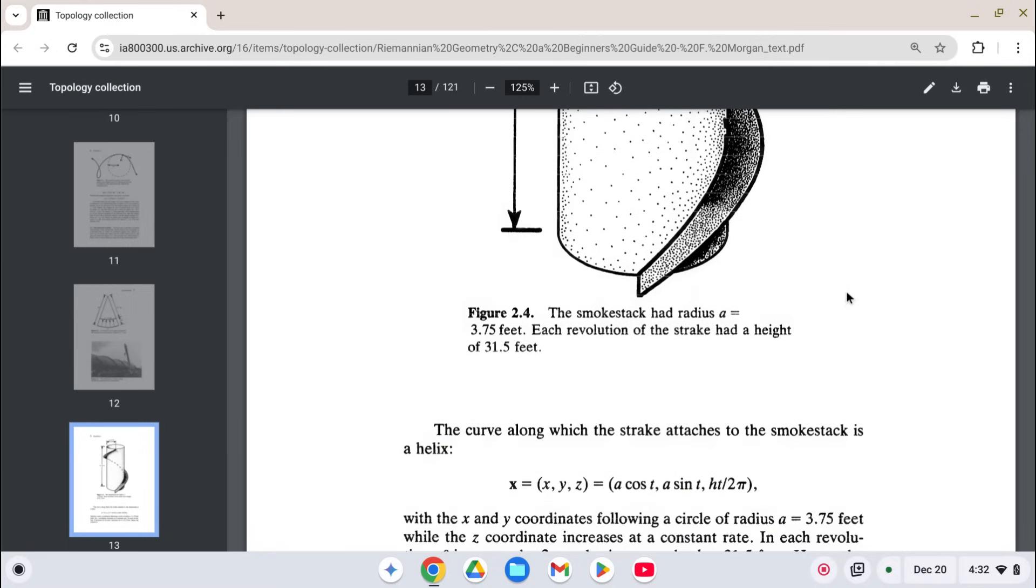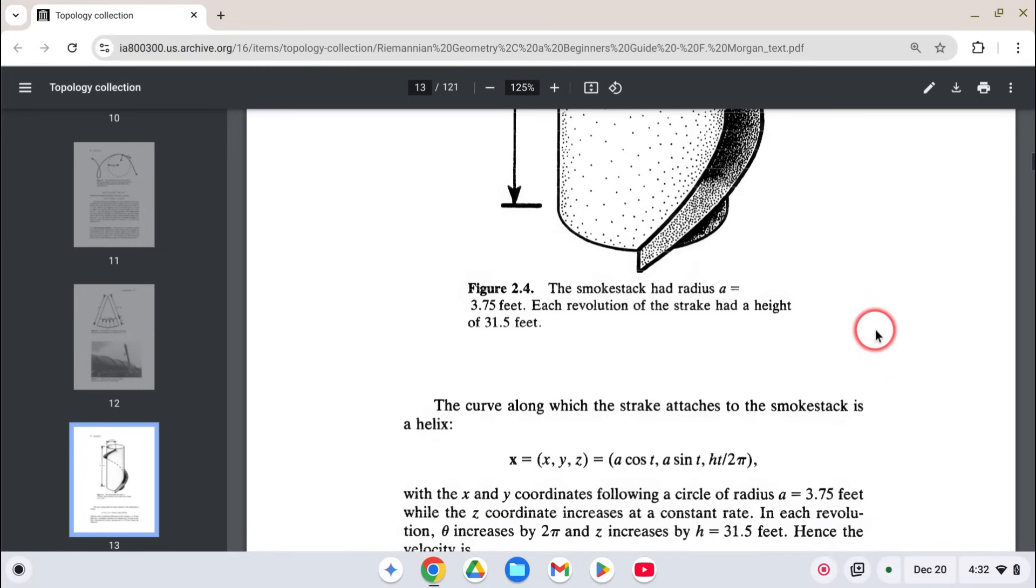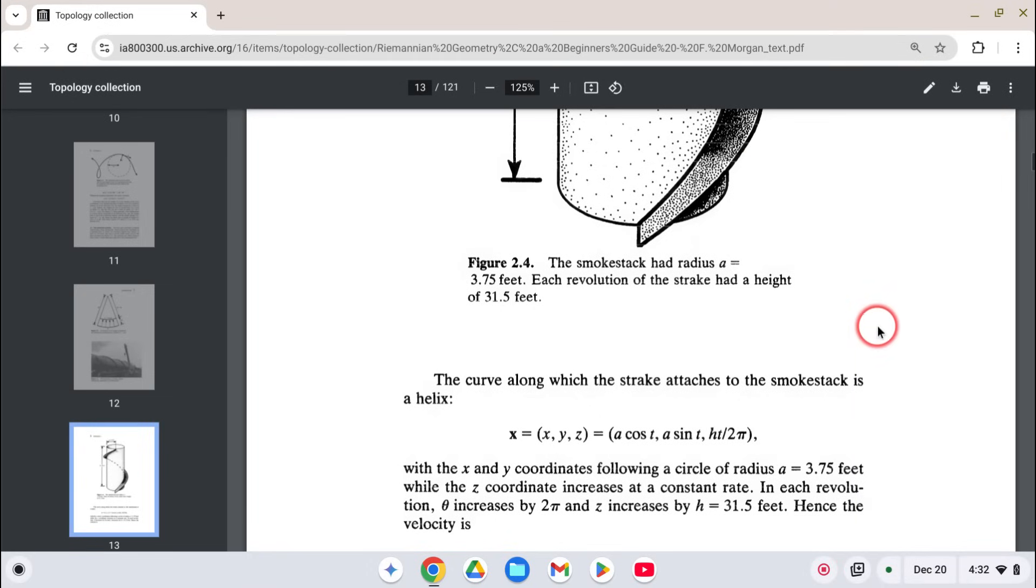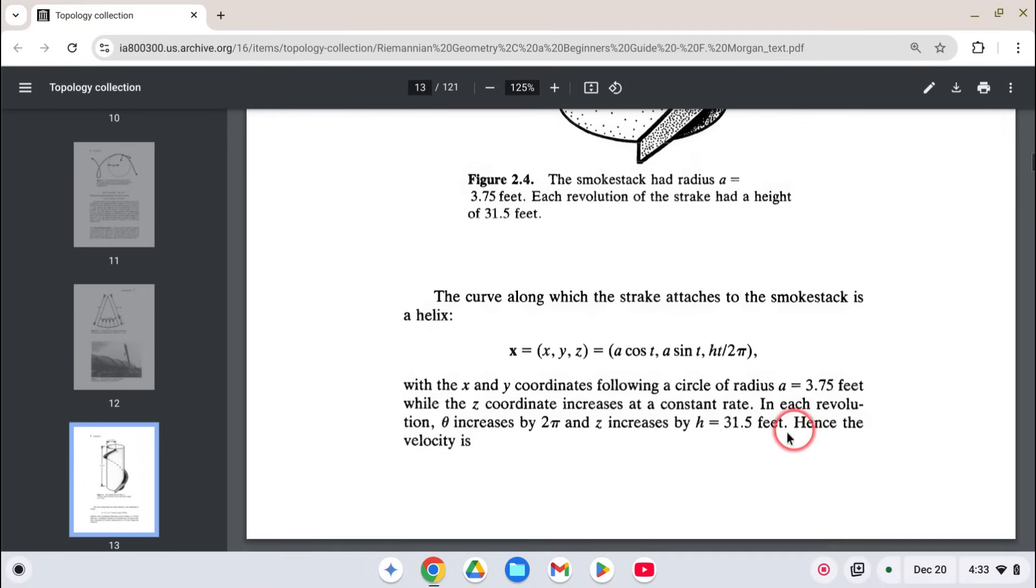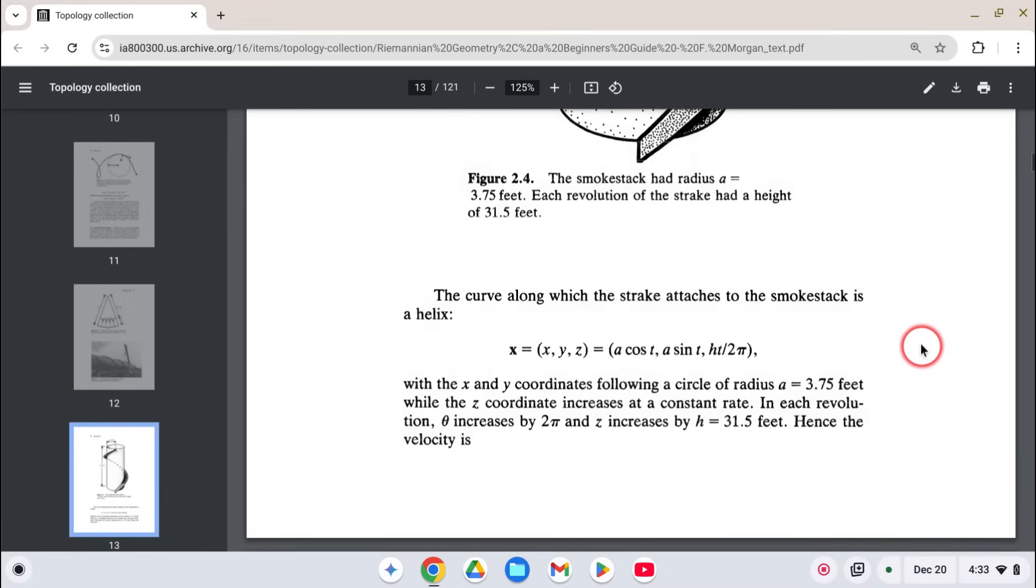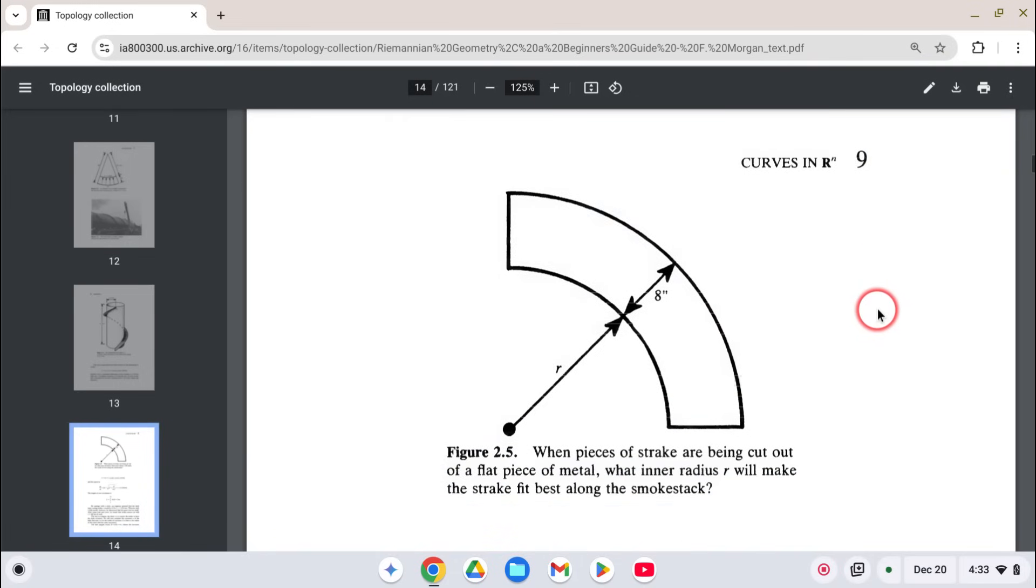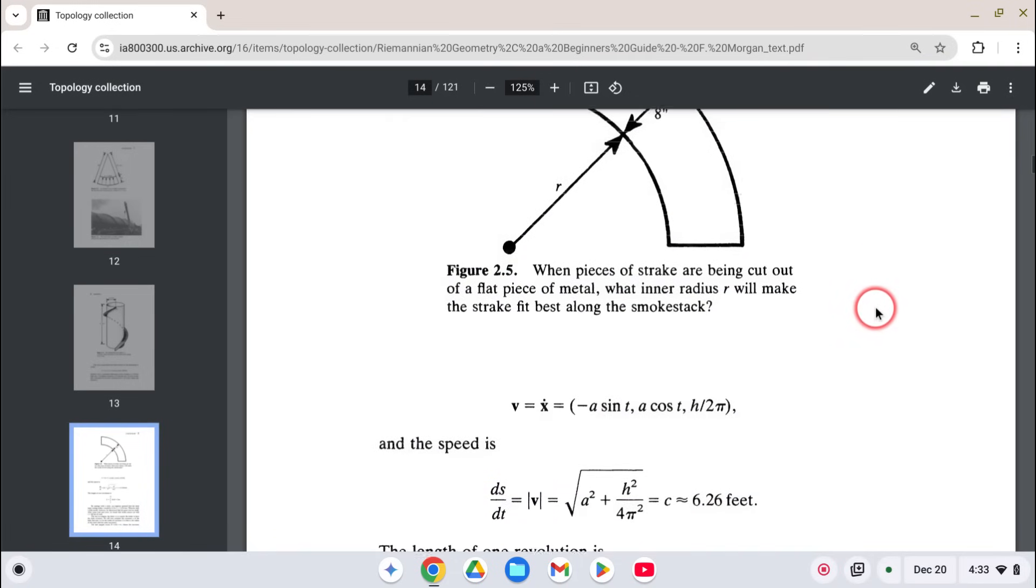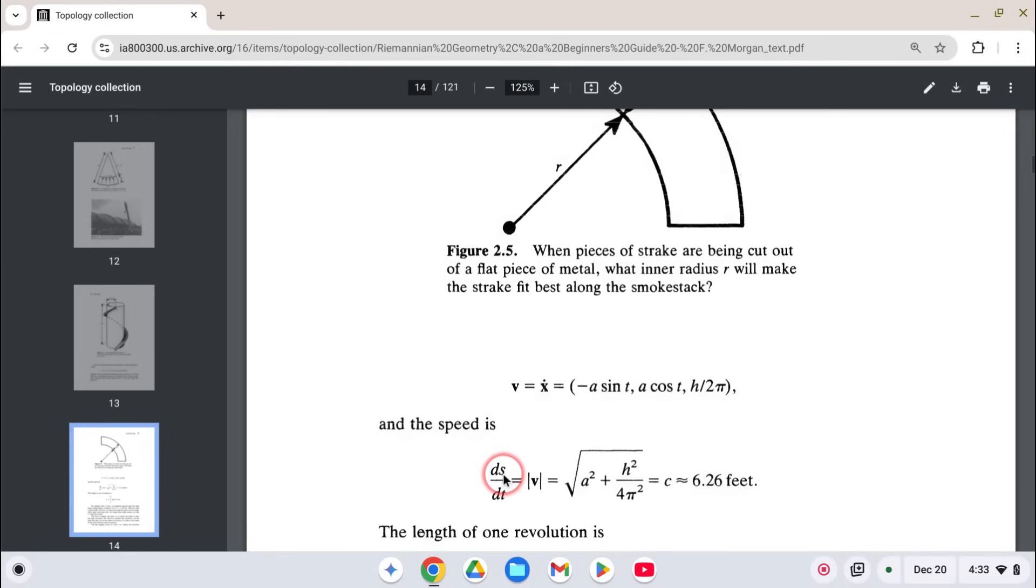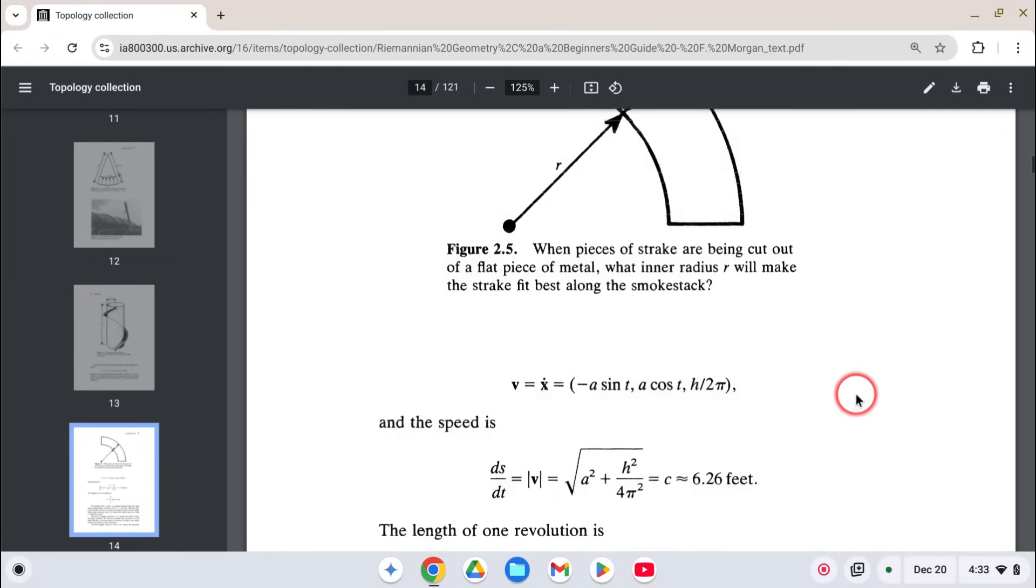He being a professor of differential geometry of course knew how to do this. I don't. I'm just starting this. It's a lot of fun by the way. So he did the calculations and he knew it was a helix so he had the equation of a helix with his constants here. He was calculating what would be the speed of the spiral around it as it went up.